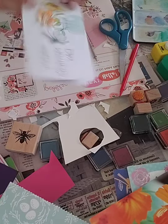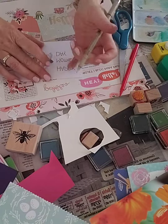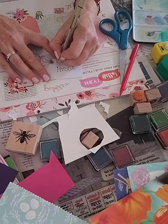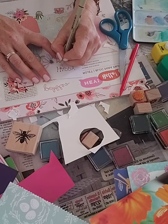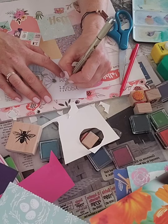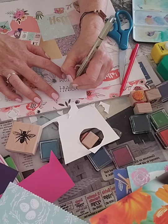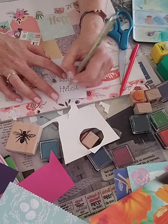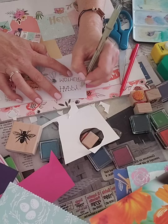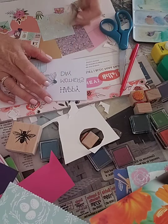Okay. There we are. Now I'm going to put some little dots on the intersecting parts, and I'll show you what I mean by that. It just makes your lettering into a different style of font. Anywhere the lines end or cross with each other, you put a little dot. Doesn't take a rocket scientist, but it actually adds quite a bit. I like that. See, it makes it happy.